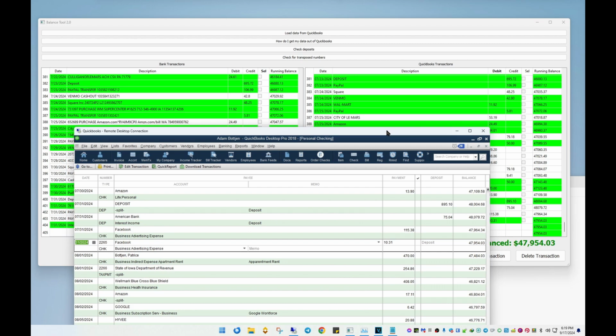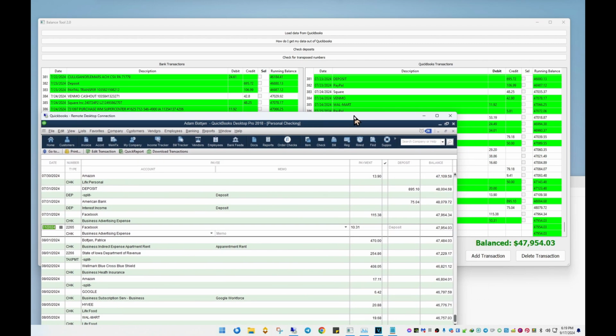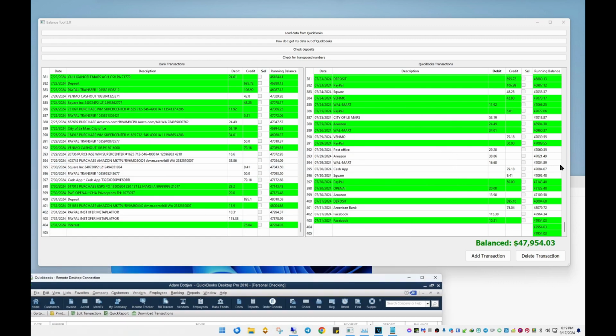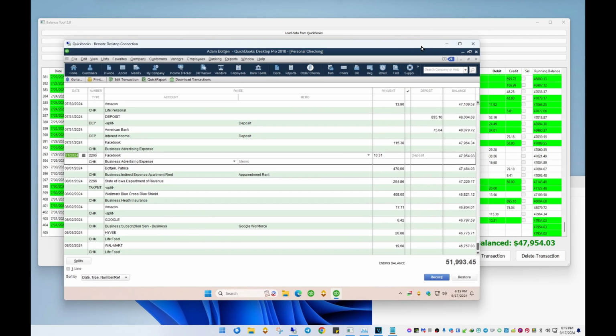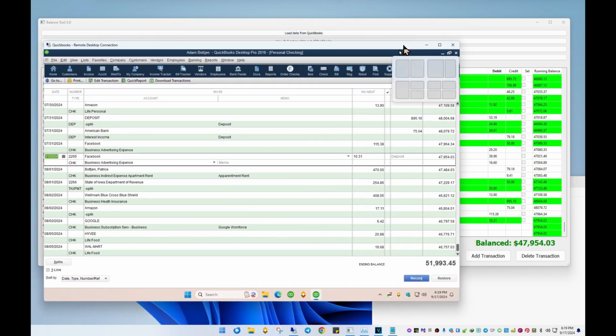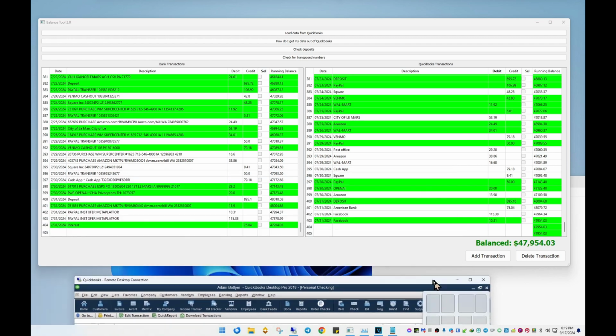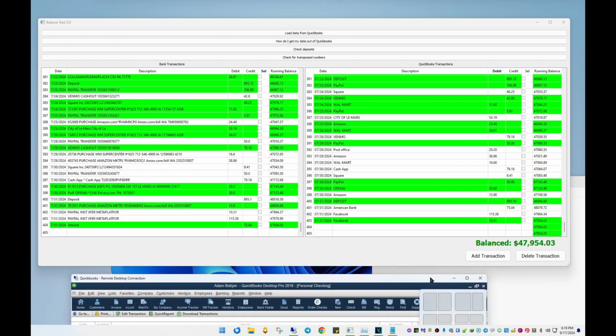Now, obviously, I kind of knew where those problems were because I created them. But still, seeing them side by side, unchecking them side by side, seeing where you stopped balancing, I think that is going to make it a breeze to balance every month, or balance a year or 2 years, depending on how far back your bank gives you transactions in QBO or CSV format. But that has just been a demonstration of the balance tool, which is a new tool inside the CSV to QBO IIF converter.